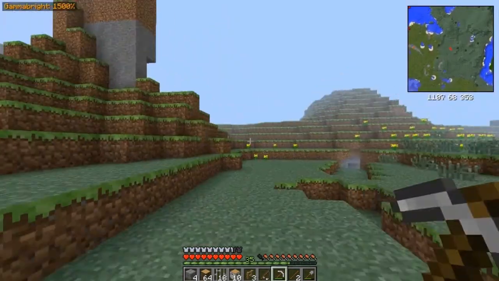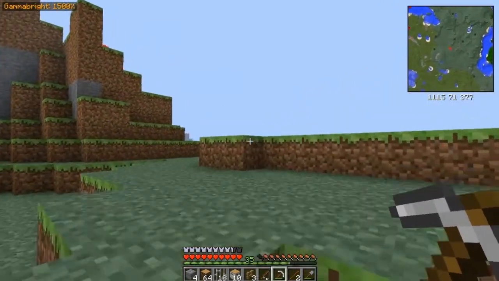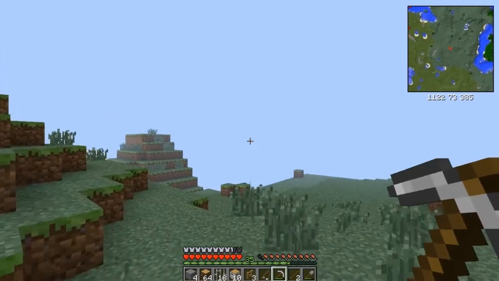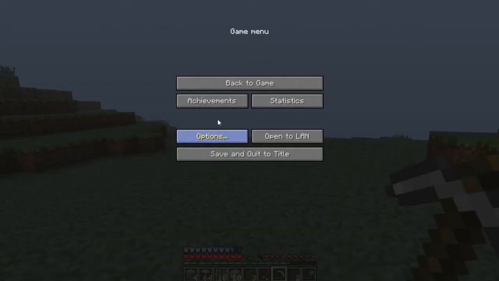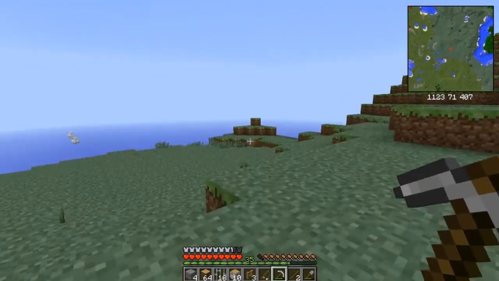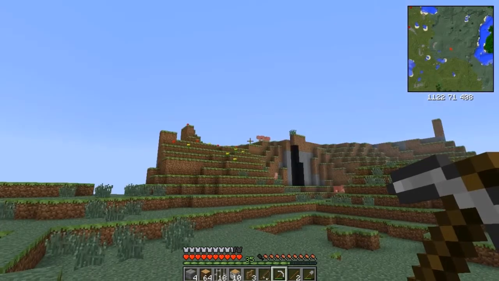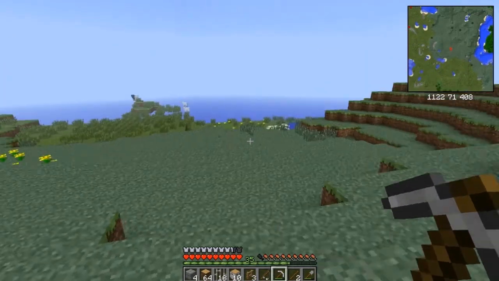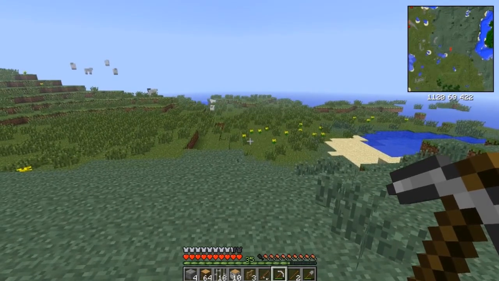I see a flat area on the map over here. I'm lagging for some reason. Oh, no I'm not. 13 frames is a good frame rate for me. Ooh, this isn't even flatter. Let me go to normal render distance, quickly get extremely low frames. This might be a good place, maybe. Have to think about it. Let me look at the map.